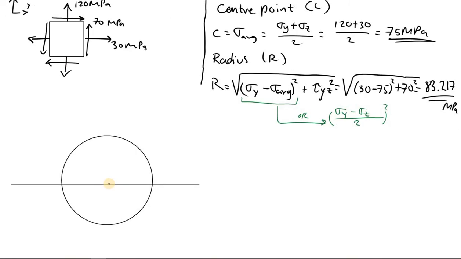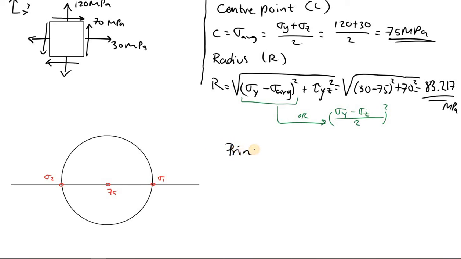The center point is at 75. I have my principal stress 1 and my principal stress 2. So remember, in your Mohr circle, at the moment, you might not already know which one is your maximum or minimum. We're going to have a third principal stress in there in order to draw out all 3 circles. So let's have a look before we start: what are the values of these principal stresses?